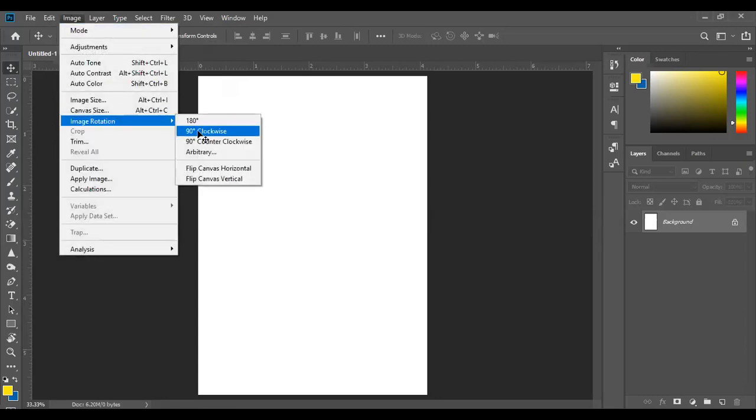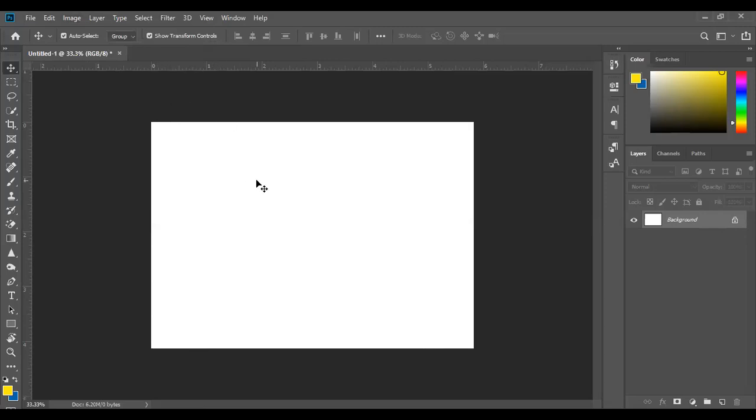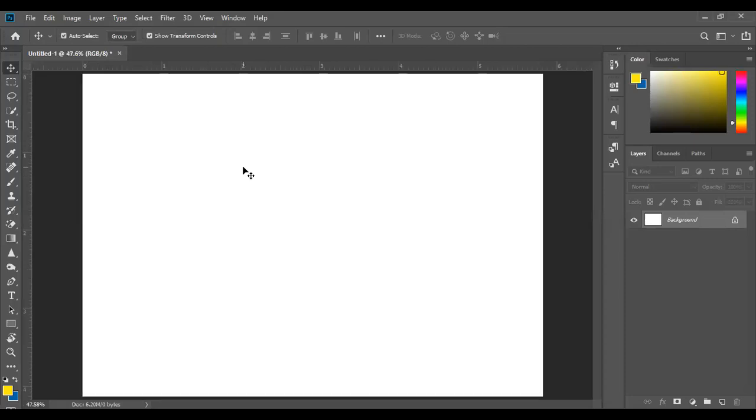Then we have the others there, so you just try the ones that work for you. All right. So I'll press Control plus 0, which I explained in my last training. It will fit your work to the size of your screen. That's Control plus 0.